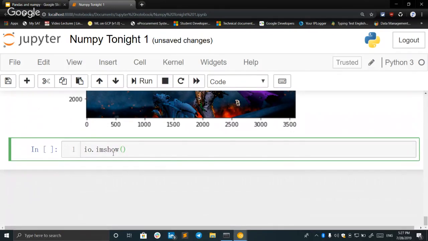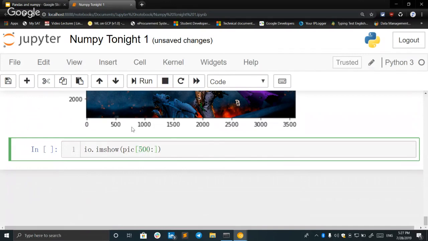I hope you're enjoying this tutorial. So we're taking a part of the picture. What we're doing is taking out some part of the picture using the Numpy slicing.